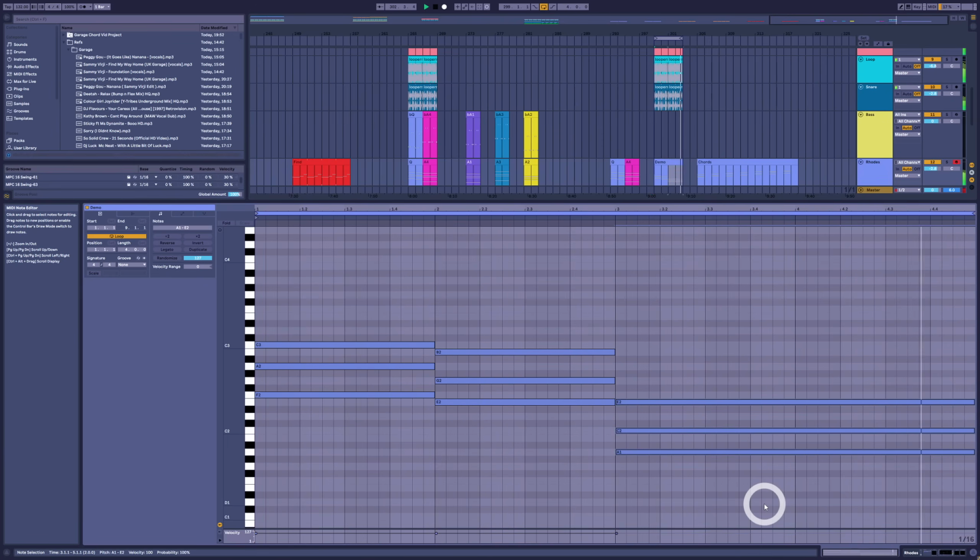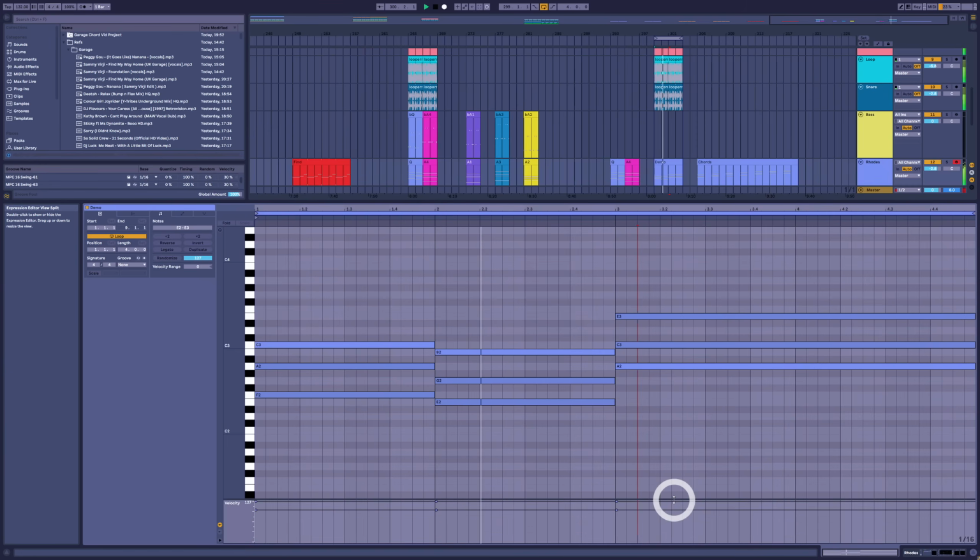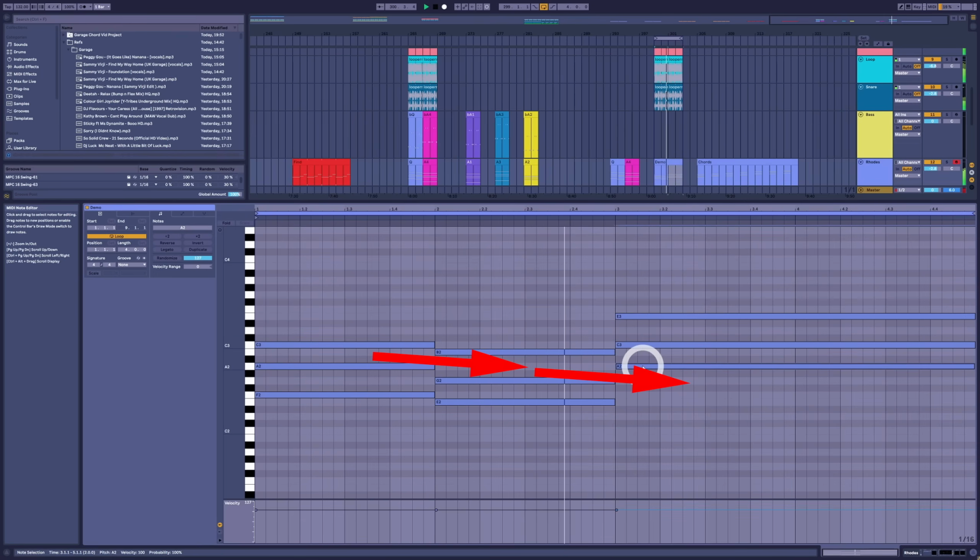If I move chord 1 up by an octave, notice this line. Let me turn the velocity up so you can hear it. Okay, that's strong because it's a stepwise motion, notes 3, 2, 1 of the scale. What better way to return home than this falling pattern, leading us down to the root note of the home chord? A perfect example of voice leading.